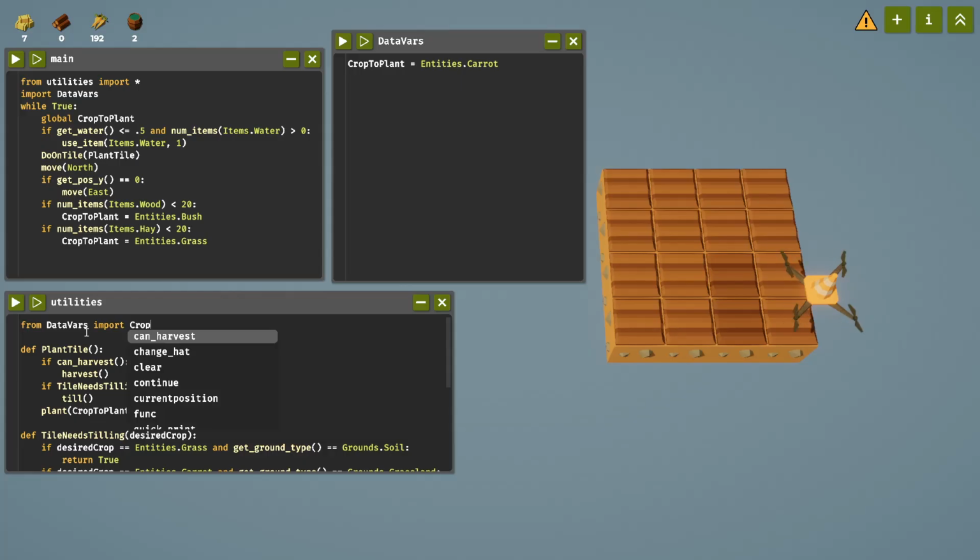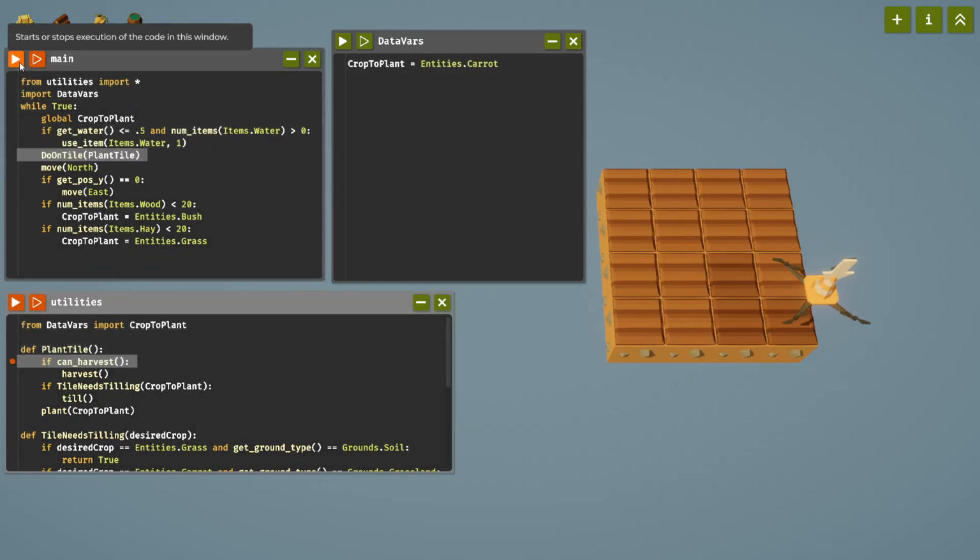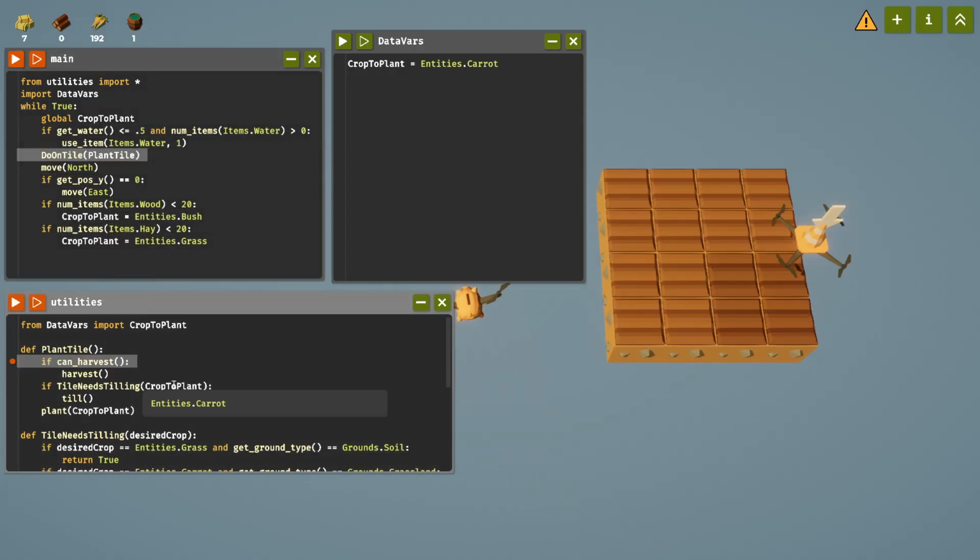Import crop to plant. And then we put a breakpoint here. Entities.carrot. Okay, I saw it go through once. Still saying entities.carrot. Why?